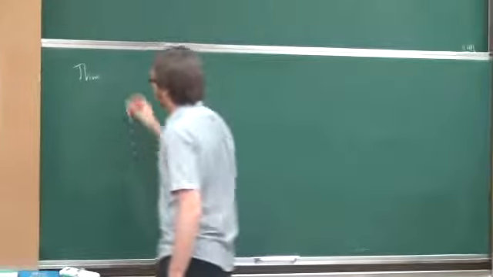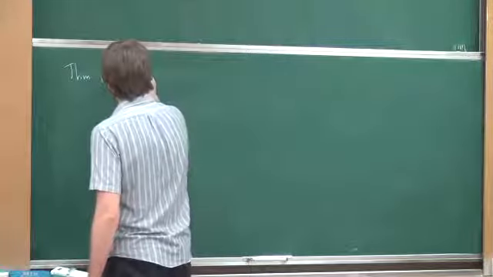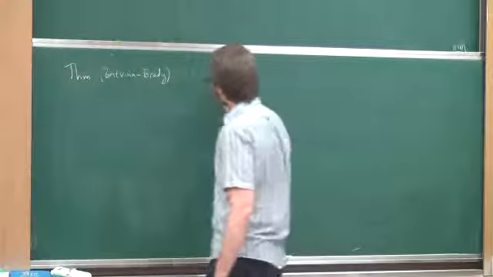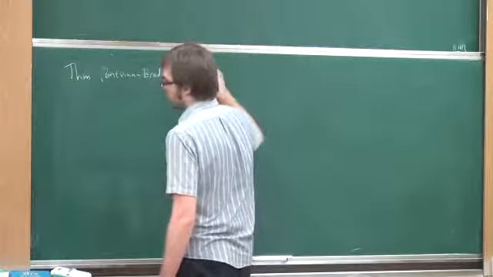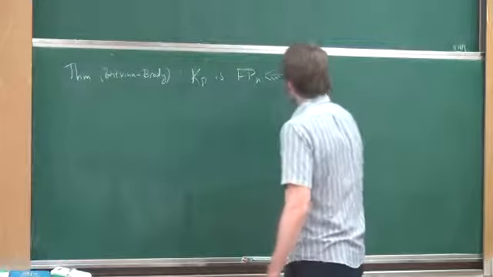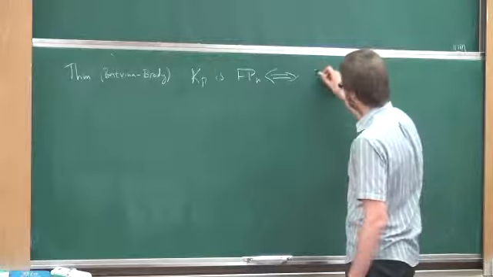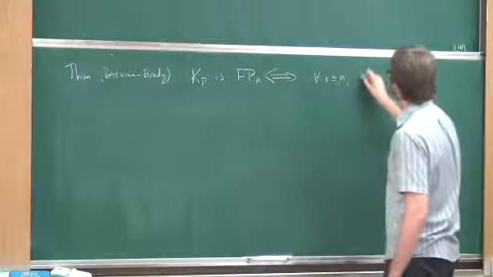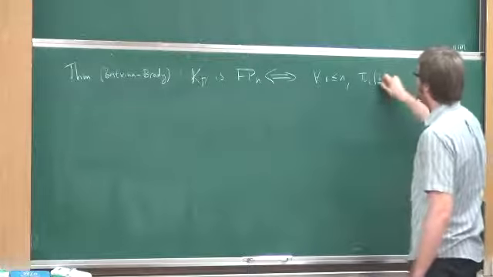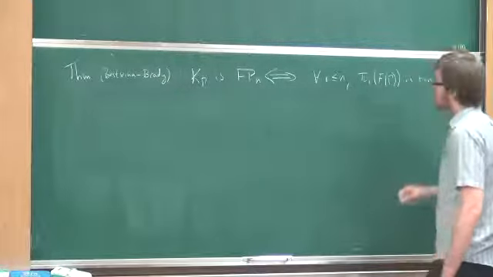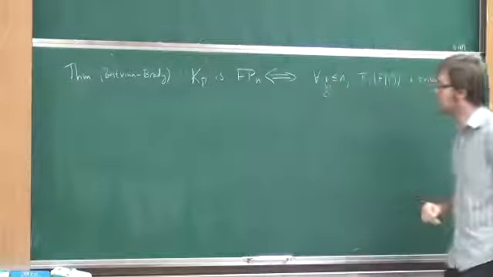So there's a general theorem that makes all these examples systematic, which is due to Bestvina and Brady, and it says that K gamma is FPn if and only if for all i less than or equal to n, pi i of the flag complex of gamma is trivial. This is including i equals 0.